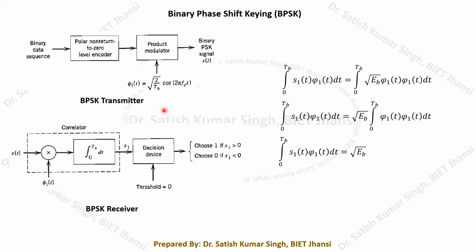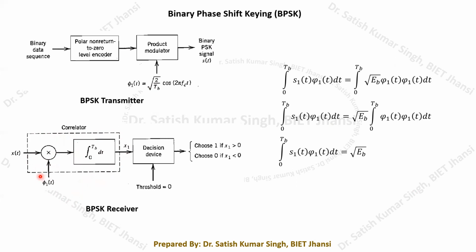Now to demodulate this signal at the receiver end, this signal has to be applied to the product modulator, and through this product modulator, again we have to apply the signal that will be our basis function phi 1(t). If you remember in the previous two slides, I explained the geometrical representation of the signal, and in the analysis part, I told you that if you want to get back the amplitude part of any basis function, we have to multiply it with the same basis function, and then go for the integration. So a product modulator followed by an integrator of this kind is called the correlator.